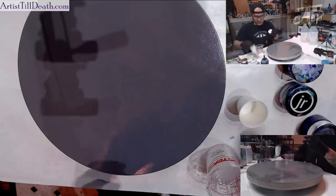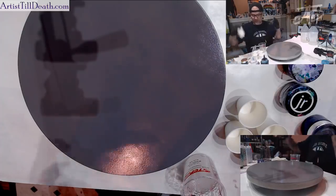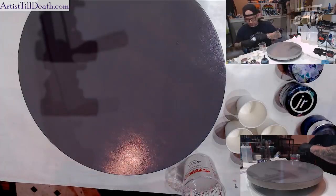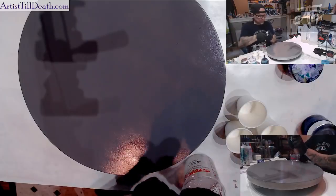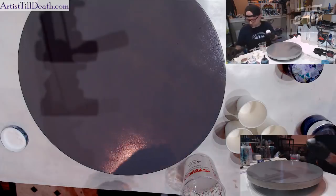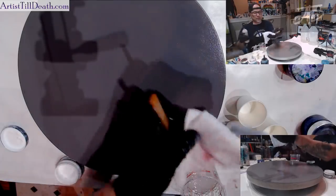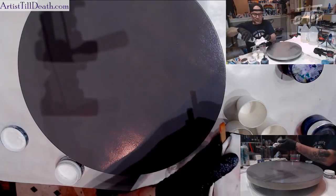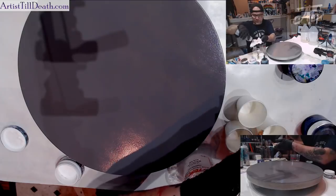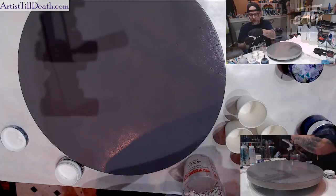All right, we're just going to do a layer of clear so these other colors will kind of stand up off of it. I still want to try to make a gray, so we'll do some. I'm going to use some of this Just Resin white. And I always like to have a rag next to me. Put some alcohol, 91% alcohol. We like to use this because it dries a lot faster, so just in case you do use fire, it's not going to catch anything on fire because it's dry.